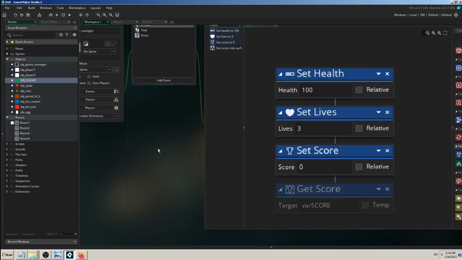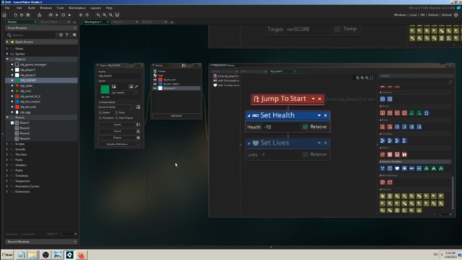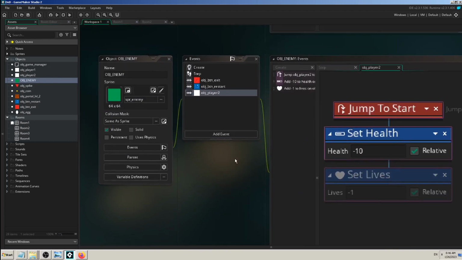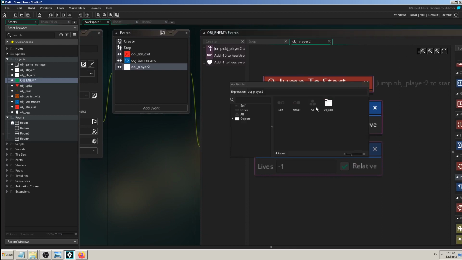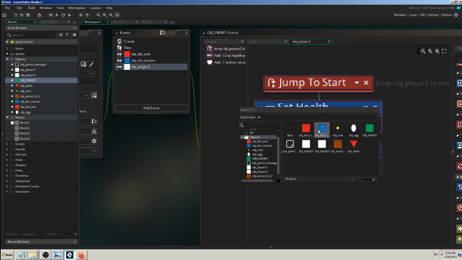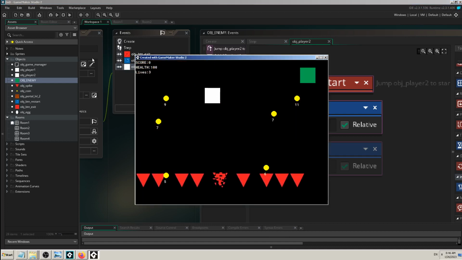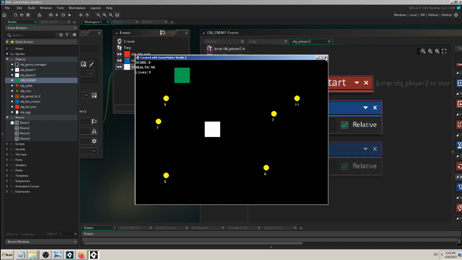Because my set health and health variable was defined in obj manager, this obj manager doesn't see it unless you say it, unless you say affect this set health on all objects, or on self, or on other. I think I can be more specific and say obj game manager, but I'm not sure. Maybe I have used this variable on other also. Let me see that now. Yeah, it works. So I have changed this.